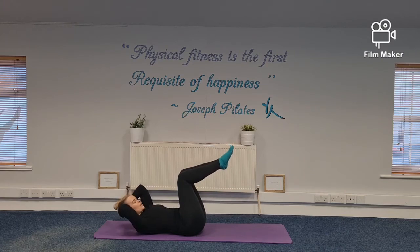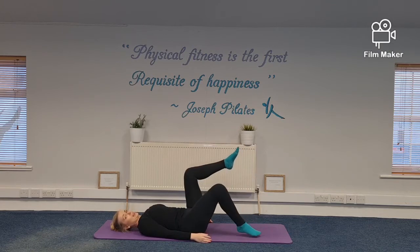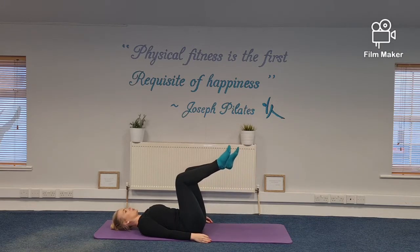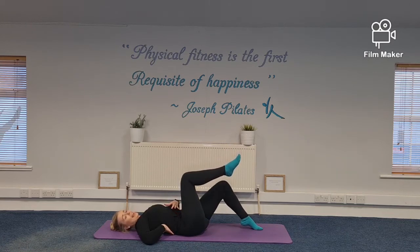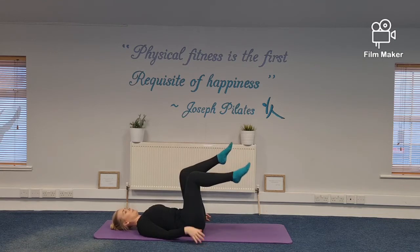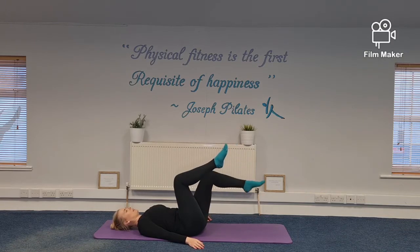Keep going, but if that's too challenging for your back, what I suggest you do is lower your head, come back to the legs being hip distance apart, and then do one leg at a time. So we'll go back to scissors level 2. If you find the double leg drop pulls a little too much in the back, or you're not able to keep your back still and connected and neutral, then go back to single leg. You need a little more time to build up some strength. So take your time, go back to this one.